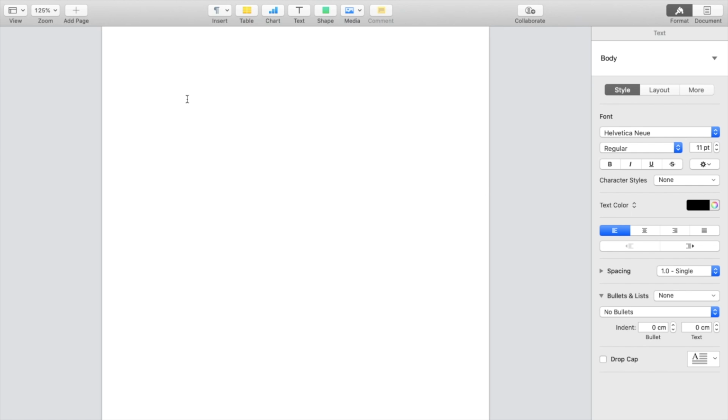So just for example here, if I were to just type in some text, I will just type in regular line spacing. So as you can tell, if I were to go ahead and type in the exact same thing, regular line spacing. The line spacing just by default is 1.0 or single line spacing. Now, if you want to increase the distance between one line to the next, it's pretty straightforward.